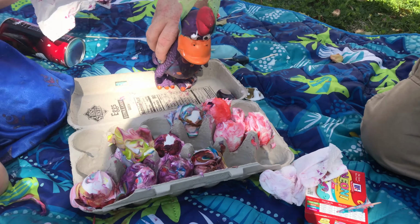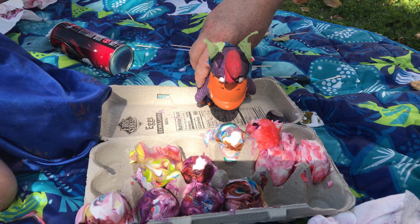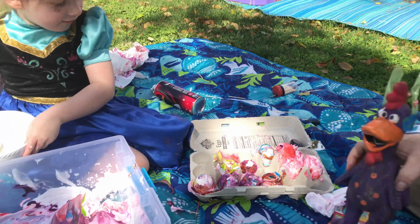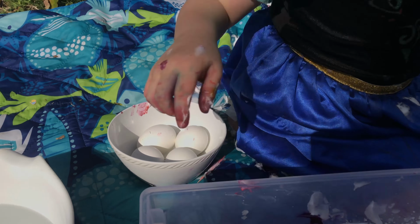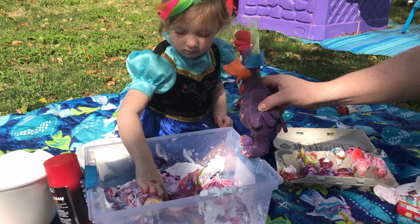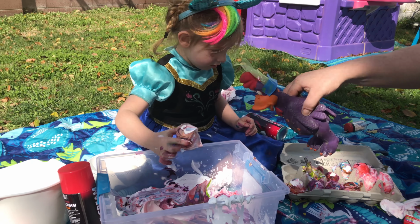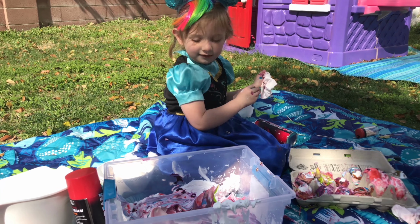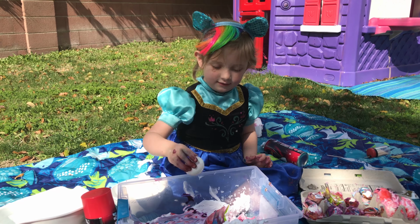Wow. Look at all these different colors and all the peaks. Look at that peak. Look at our eggs. Are we almost done? We're almost done. Let me see again. Oh, only four more, plus what's in here. Mine. See. Nice.